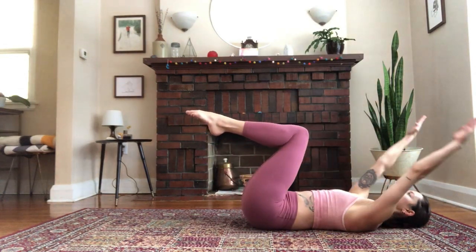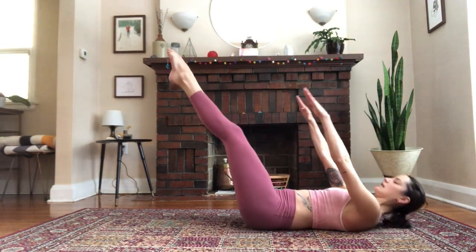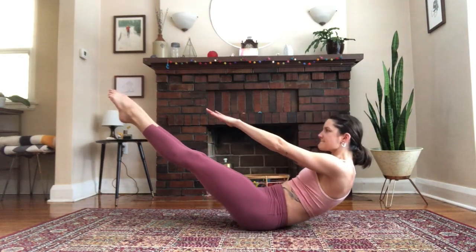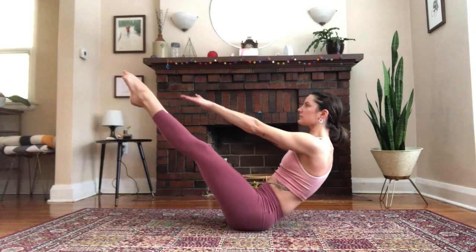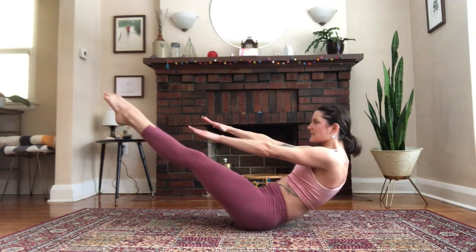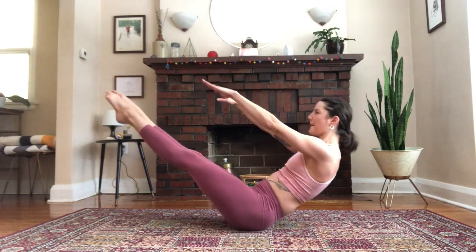Before you bend your knees into your chest, lift your arms back. We do the same thing again. Extend arms and legs at 45, roll up. Inhale, exhale, roll down to shoulder blades, roll back up. Your waist needs to be the first thing to pull to the mat. Use your glutes, use your core. Once more.